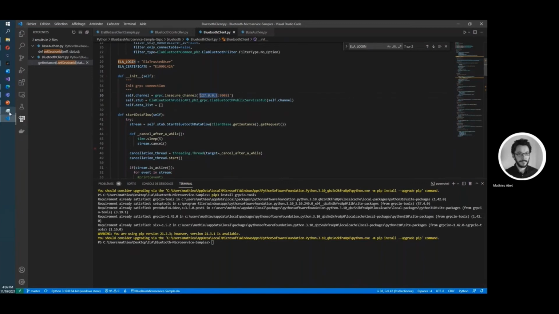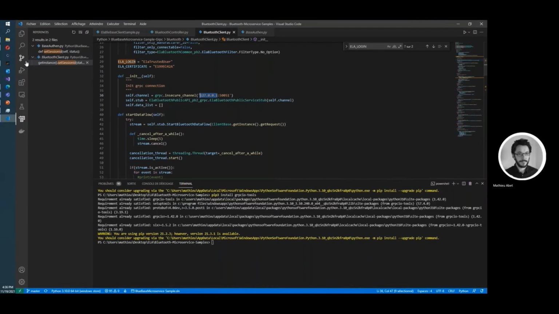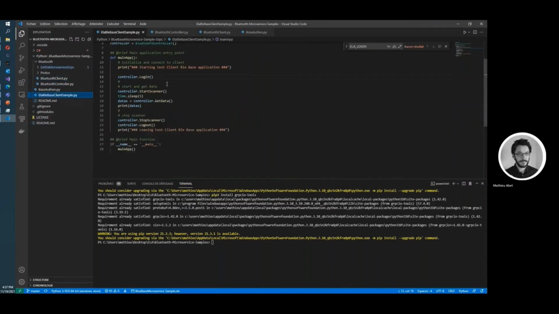This is for the Bluetooth module, and localhost is for the service I installed. I connect to my module deployed on my laptop, and then between login and logout, I have this function which gets the scanning and Bluetooth information for me.